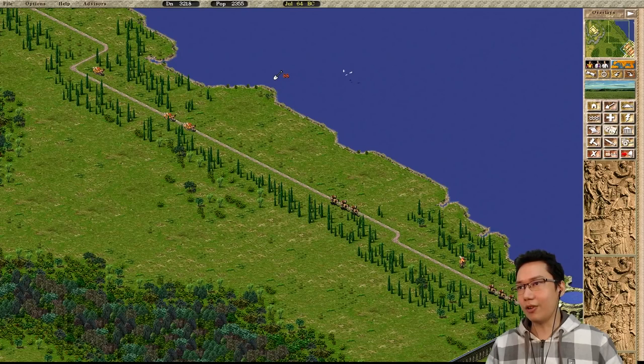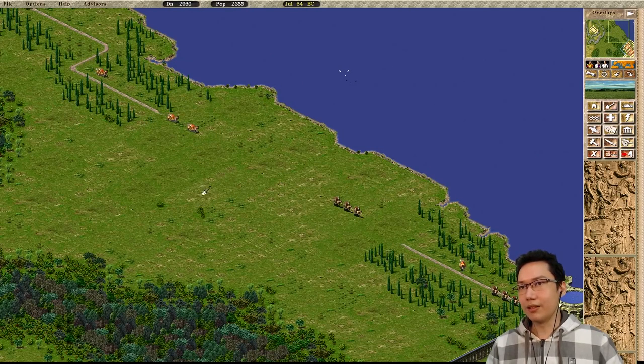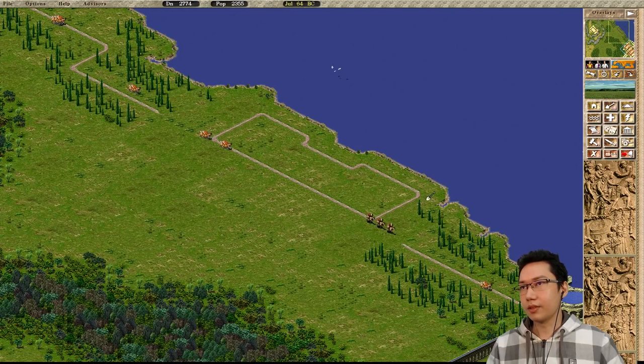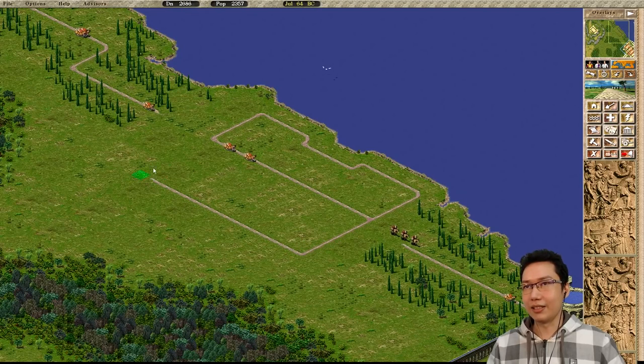How do I want to do this? I'm going to clear off all of these trees, make a nice area for things. And to maximize fishing, I will do a little bit of this. 1, 2, 3, 4. I'm just going to do this. Okay, we're gonna need 1, 2, 3, 4, 5, 6. We'll just get a block right here.